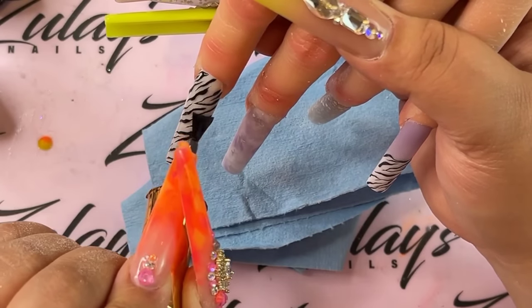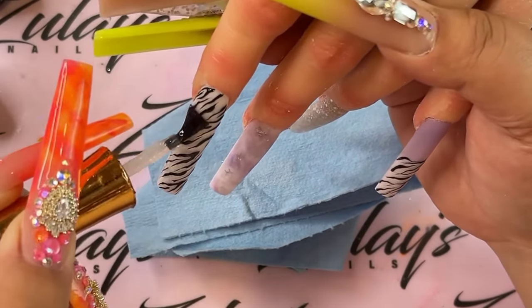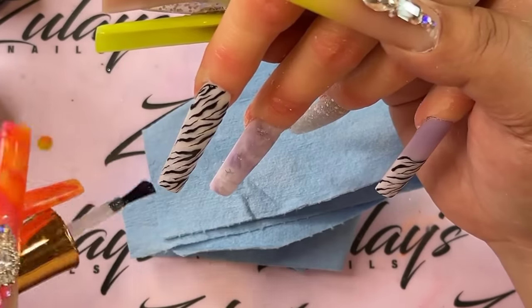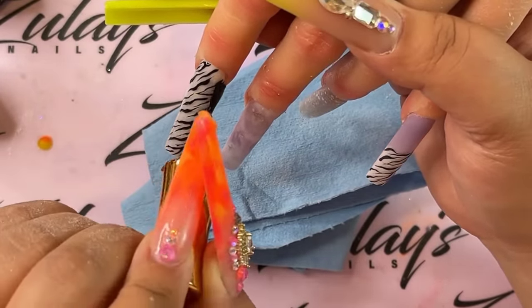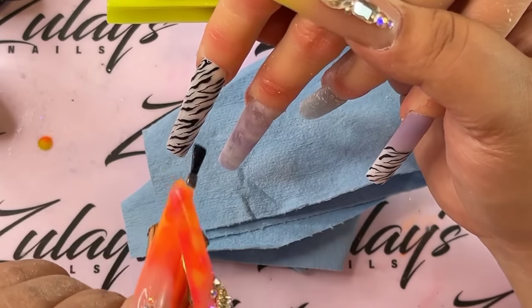Resting bitch. So, we need to all start smiling if you don't already. I'm just going to put top coat over it because I'm going to put bling and then I have to eventually top coat it. So, I'm just going to do it now.